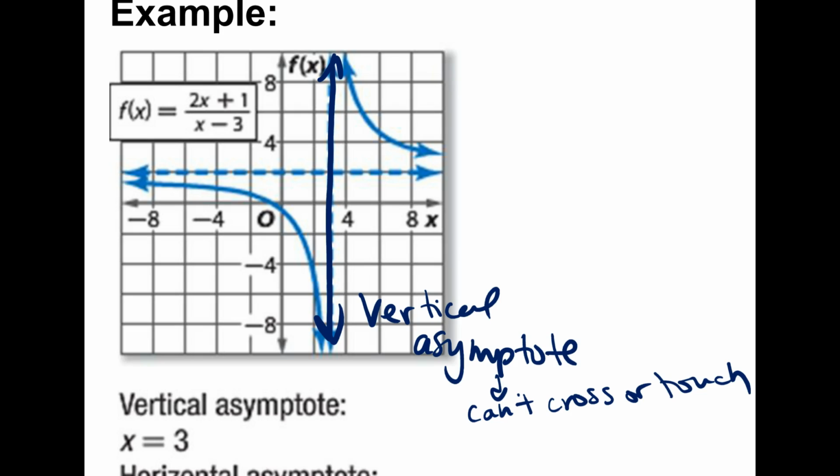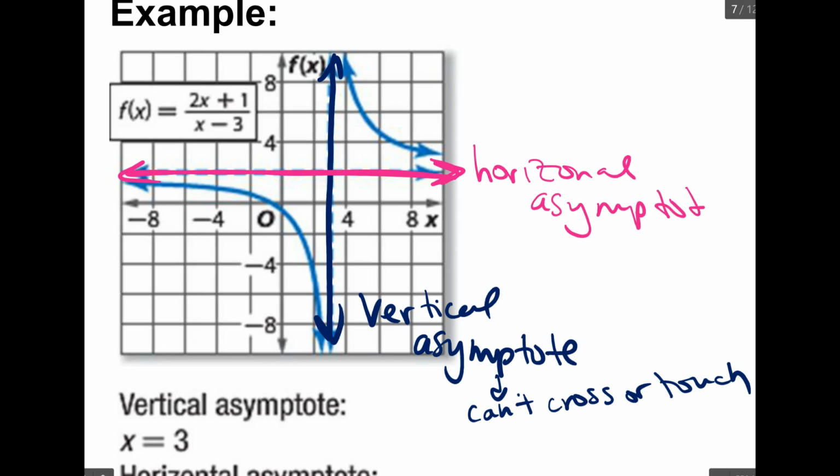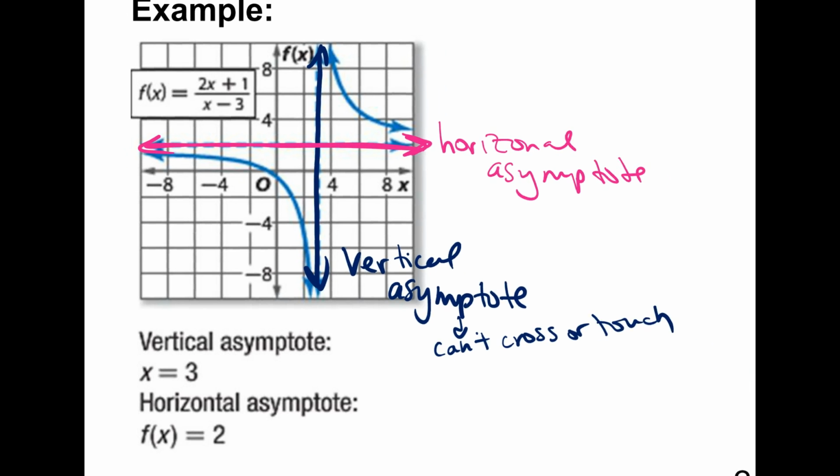So we've dealt with vertical ones before, and now it'd be nice to deal with the horizontal ones. So the horizontal ones determine what happens at the ends of the graph. The very left side, the very right side of the graph is the horizontal asymptote. That's what deals with that, horizontal asymptote. Okay, so here, the vertical asymptote is at x equals 3. So it's literally a vertical line at x equals 3. The horizontal asymptote is y equals 2. Because if I draw y equals 2, that's going to be a horizontal line. x equals 3 is a vertical line.